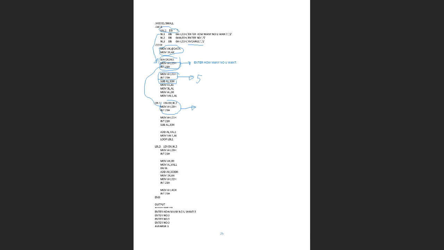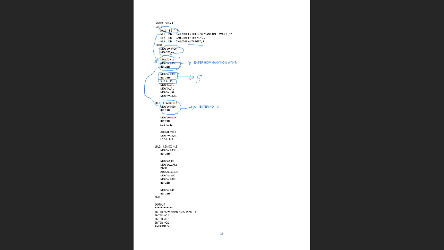Enter number. Now for example you put 3, a single data. We declared 5 numbers earlier. Again, MOV AH, 01h, INT 21h, and then SUB AL, 30h.